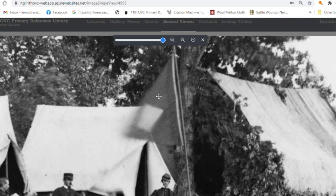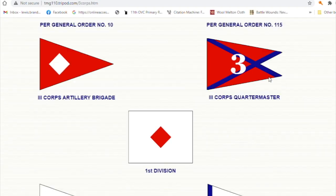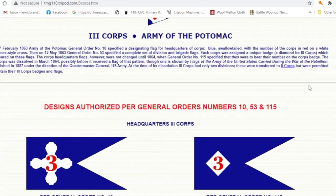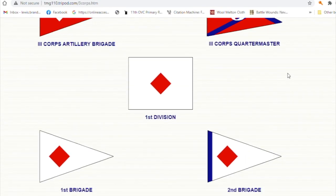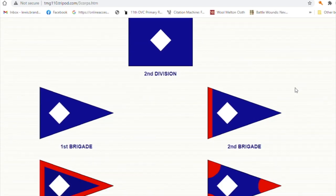That was just a neat little discovery. Now we know this can be narrowed down — this is indeed a headquarters for the Third Corps, Army of the Potomac. It's the second division, and it's either the first or second brigade headquarters. It's amazing the things you can learn when looking at original photographs, and it's amazing how many times you have to second-guess yourself as well.